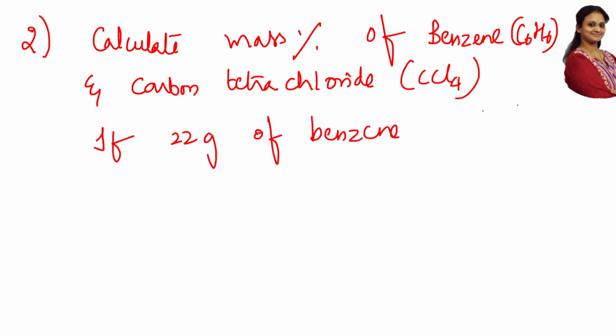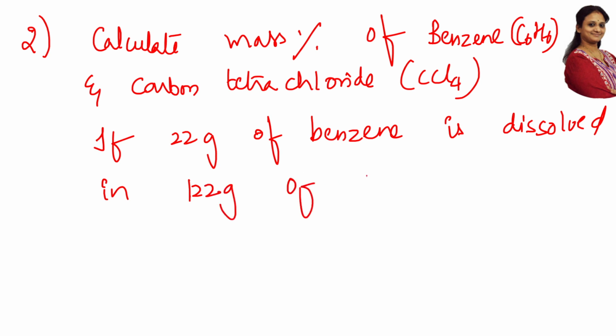Now let's take the total mass of the compound. What is the total mass? It is nothing but 12 grams plus 4 grams, equal to 16 grams. Over. Now calculate the mass percentage. Mass percentage is equal to the mass of carbon divided by the total mass, times 100. That is 12 grams divided by 16 grams into 100, which is 75%. Thus the mass percentage of carbon in methane is 75%. That's very easy.